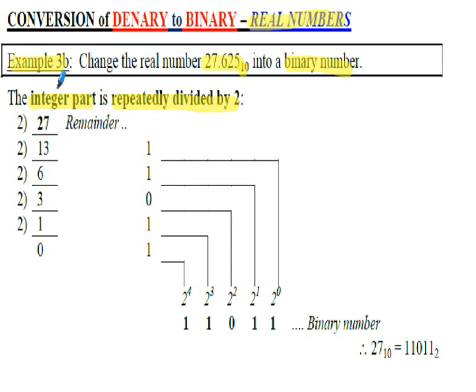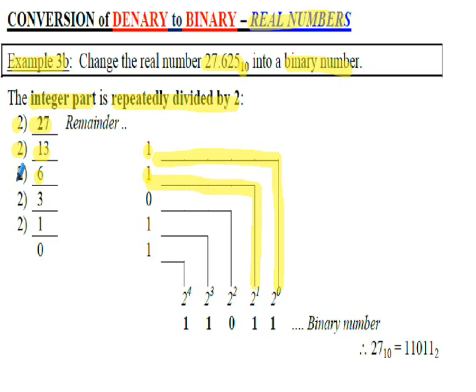So taking the 27, 2 divided into 27 gives us 13 with a remainder of 1. We write the 1 under the column heading of 2 to the 0. Continuing the process, we now divide 2 into 13. That goes completely 6 times with 1 remainder. We write the 1 remainder under the column heading of 2 to the 1.